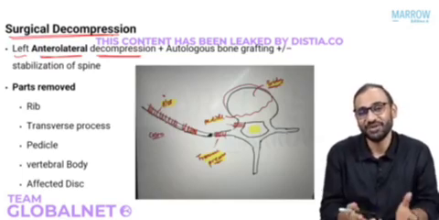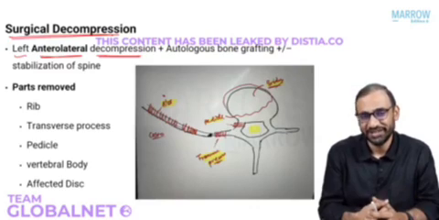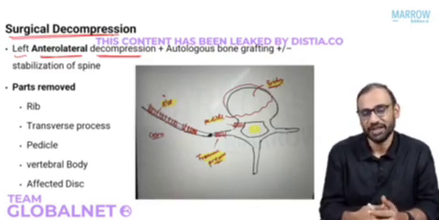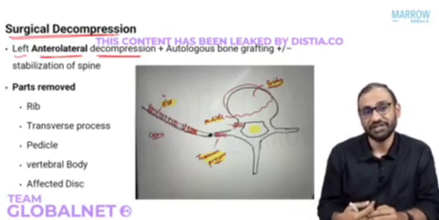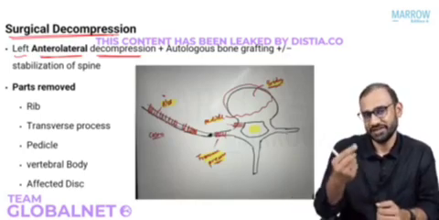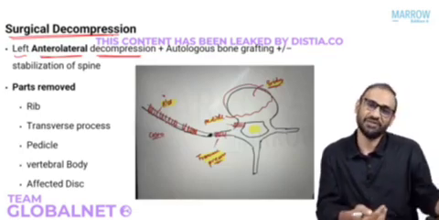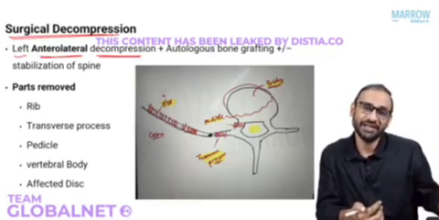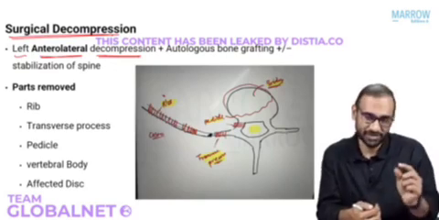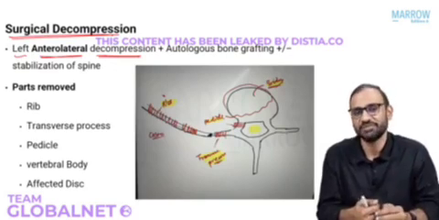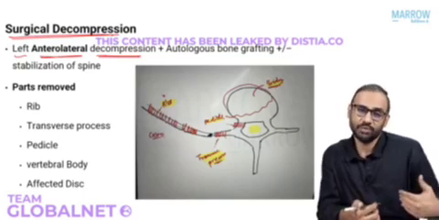Because inferior vena cava, although it carries deoxygenated blood, is an important structure nevertheless. You see, if you go from the right anterolateral side and you injure the vena cava, it will be impossible to repair it because veins are flimsy. Whereas if you go from the left anterolateral side, even if you injure the aorta, you can still take bites and suture it and repair it because aorta is a very muscular structure. So you prefer the left anterolateral approach.